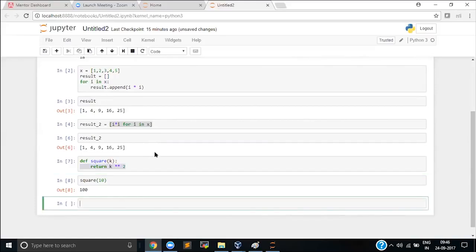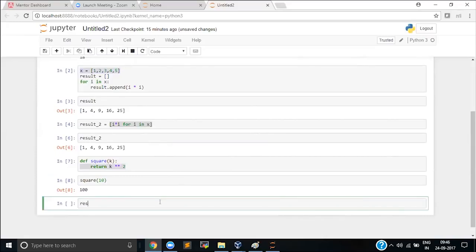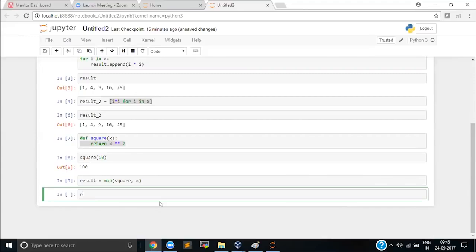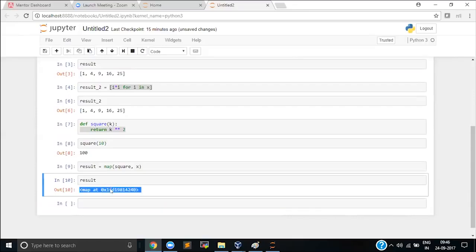Now we have x as our input list. So what we can do is type result is equal to map, pass the function, and this function will be applied over all the elements of x. And now if you type result, you will see result is basically a map.